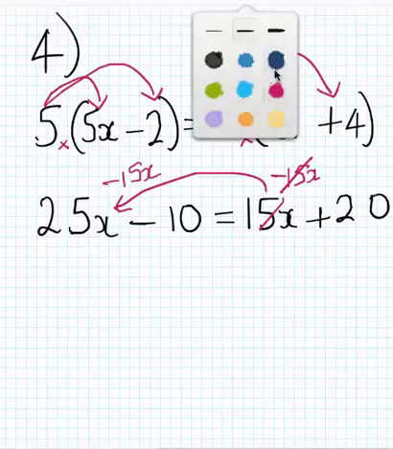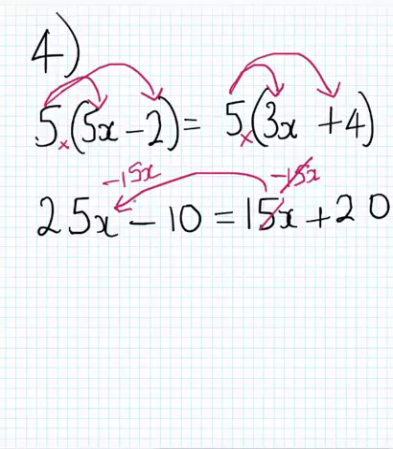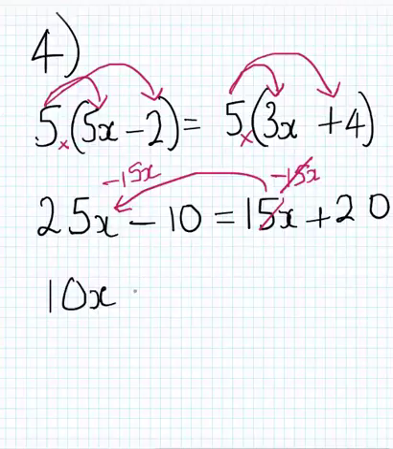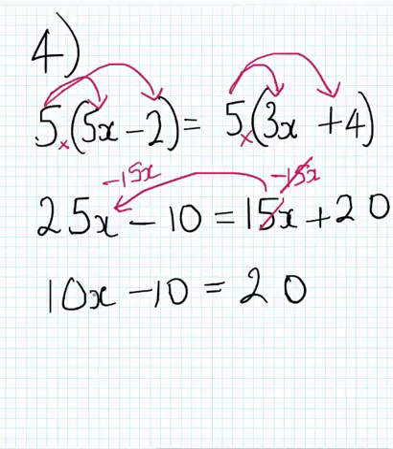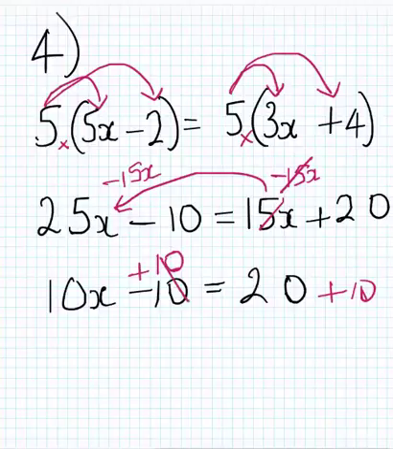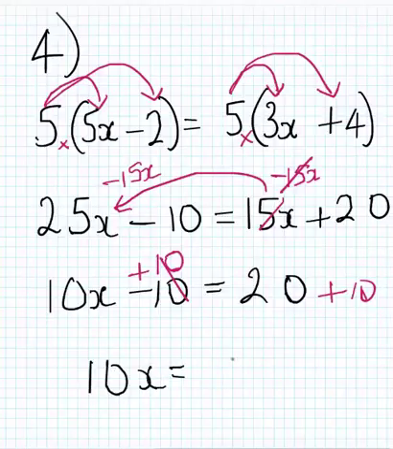So we end up with, well, 25x minus 15x is going to give us 10x, and then we still have minus 10 equals, on this side we have 20 left. So that 10x, all we did was 25x minus 15x. I didn't write it out again because I haven't got much room. And now our next step is to get rid of which 10, this one here or this one? Well, the minus 10. And the opposite of minus 10 is to plus 10 on both sides. That cancels out. So we have 10x equals 20 plus 10 is 30.